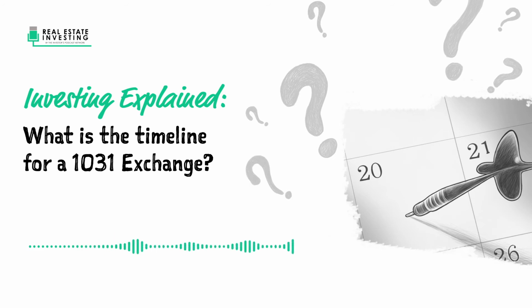Mike, do you want to talk about the next stage? Yeah, I just wanted to reiterate that, first of all, the deadlines run from the date of closing, or whenever you transfer the property to the buyer. And the 200% rule, I just want to clarify that it's up to 200%. You don't have to identify 200%, but you can identify no more than 200% of the value, double the value.